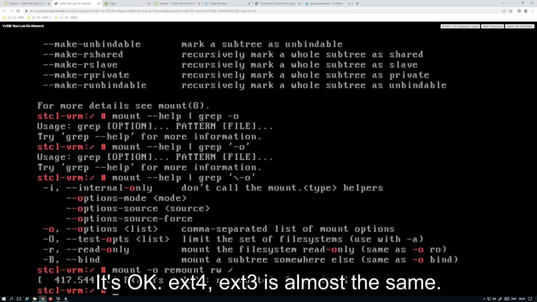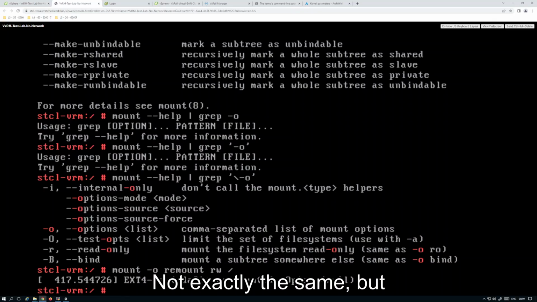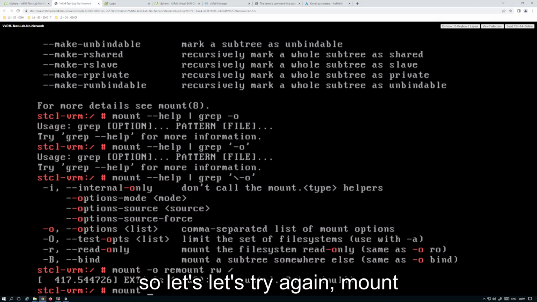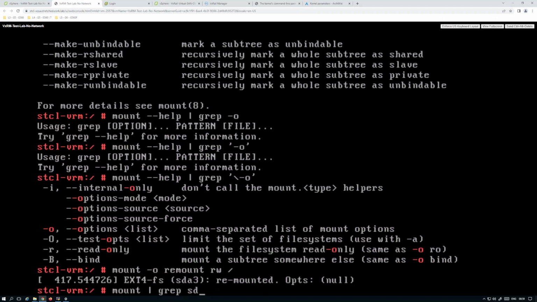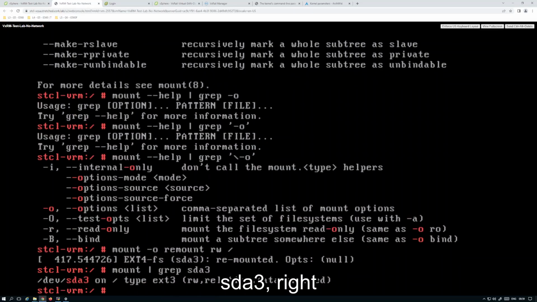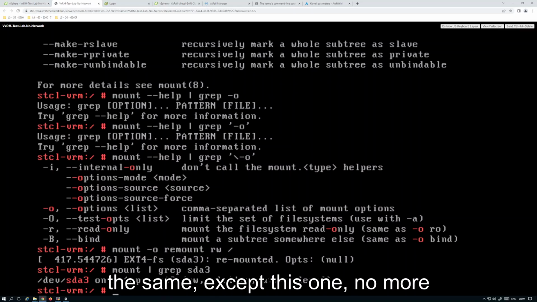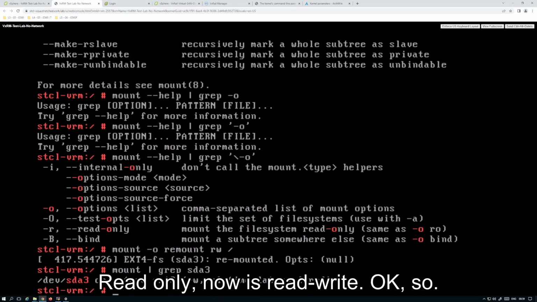it's an 84 file system. It's okay. 83 and 84 are almost the same. Not exactly the same, but they can work together. So let's try again. Now we see something. Everything looks the same except this one. No more read only.